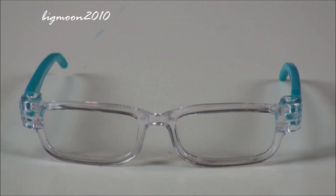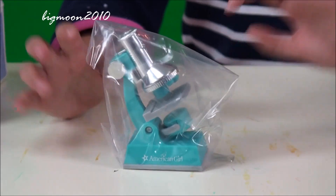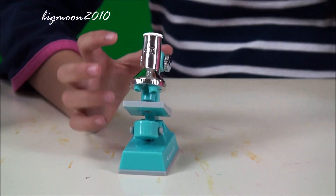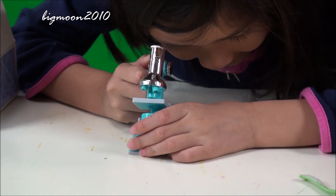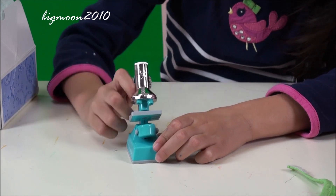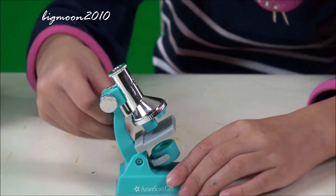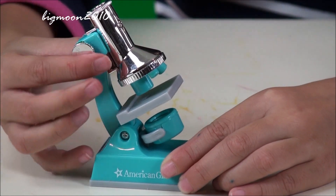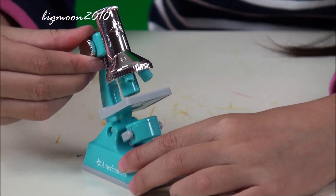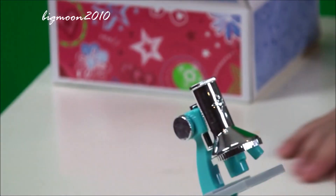The next thing I see is the spherical mysis group. When you look at it, I can't even see anything. You can do this, then you're going to do this — but it doesn't do anything. It doesn't really do anything like a real one. I'm going to swap the mirrors. I can scope, but I don't even know how to work it because I've never worked this before. You can look at it.